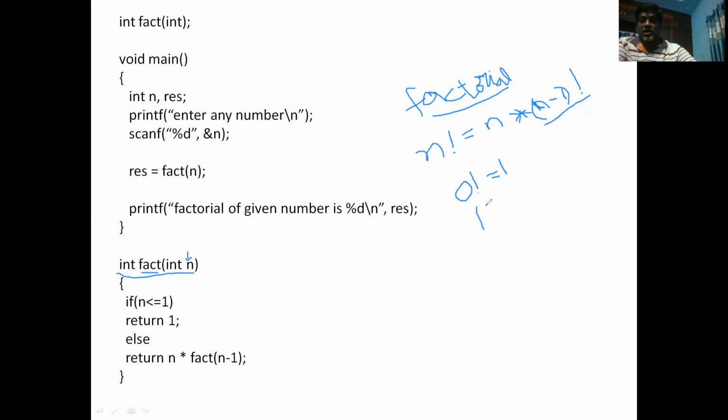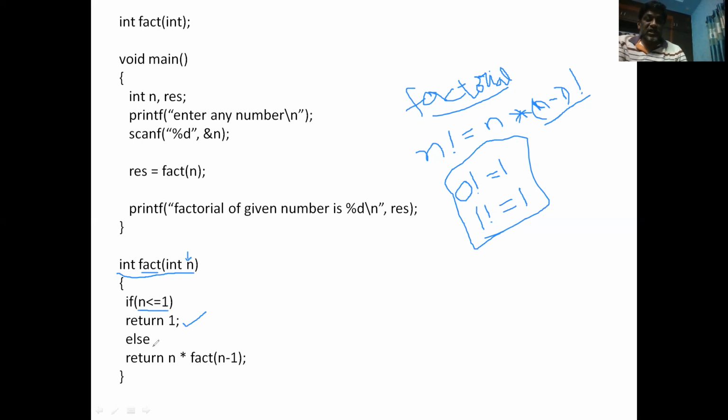We also know that 1 factorial is equal to 1, the minimum values that can be calculated directly without using any formula. These two are treated as base cases for your factorial function. Therefore, we use this condition: if n is less than or equal to 1, then the factorial value is 1 directly. You don't require any calculation to give the answer for 0 factorial and 1 factorial, so we directly return the corresponding answer.